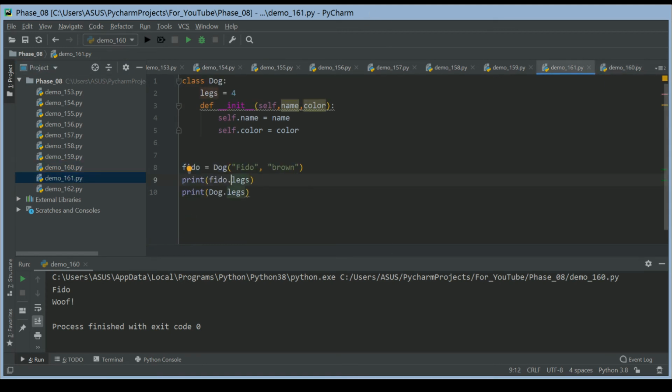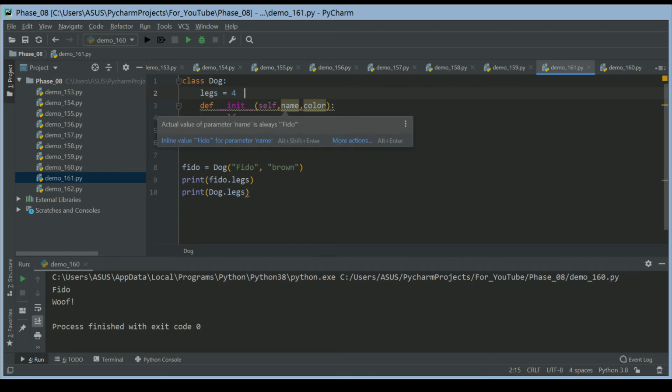I would like to give another example for class Dog, and here I make an assignment. The legs variable will be assigned as four legs, and here I define an init method with self, name and color. Actually there are two parameters, name and color.